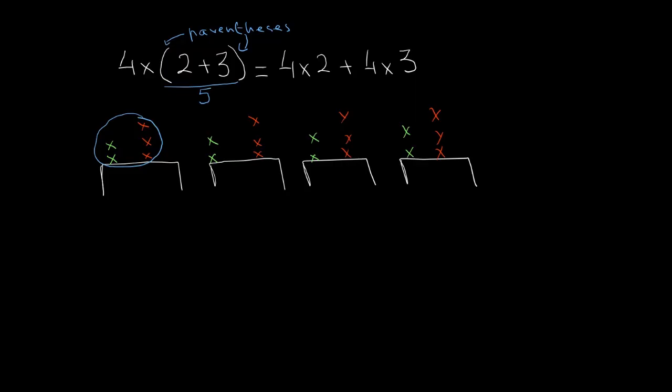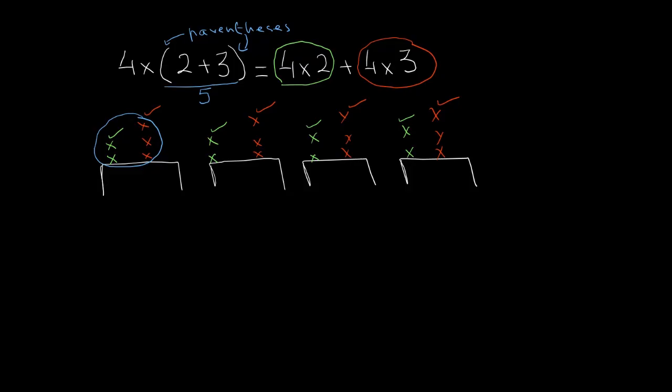A different way of counting is that I can first count the green apples. These are 4 twos. Why are these 4 twos? Because this is 1 two, 2 twos, 3 twos, and 4 twos. And then I can add the red apples: 1 three, 2 threes, 3 threes, and 4 threes. Clearly, either you can add the green and the red apples and then look at all the tables, or count the green apples and then the red apples. The answer has to be the same.